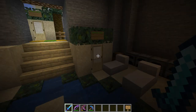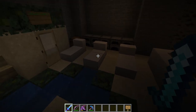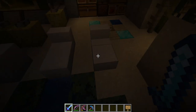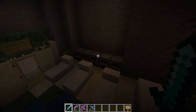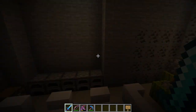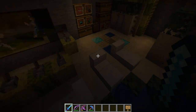Also, like last year, the lounge chairs are in the same spots. Although, I don't think these were because this is where the pool was. So, these two were not here last year. Another difference in this room, I mean, the lounge chairs and the item huts are the only things that are the same from last year. The item huts are a little different because of the sand, but they're technically in the same spots.